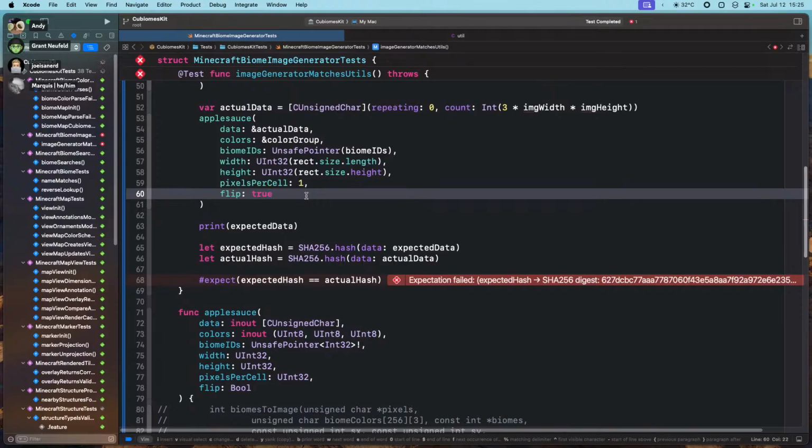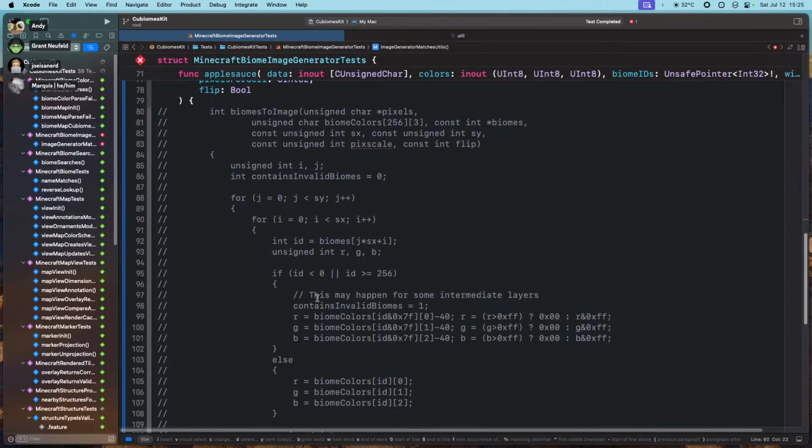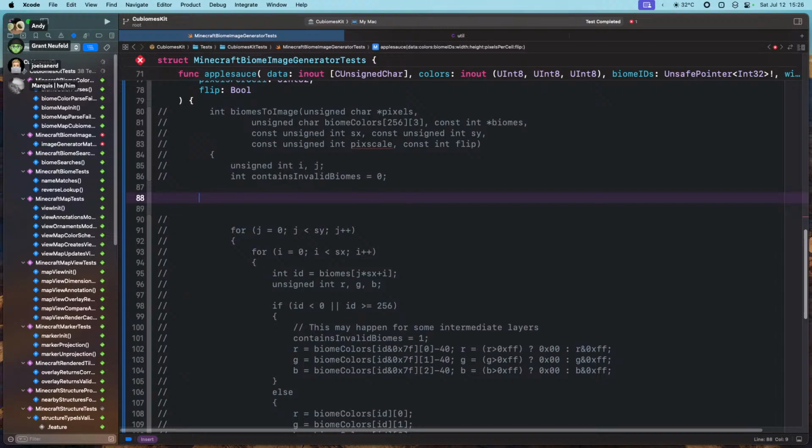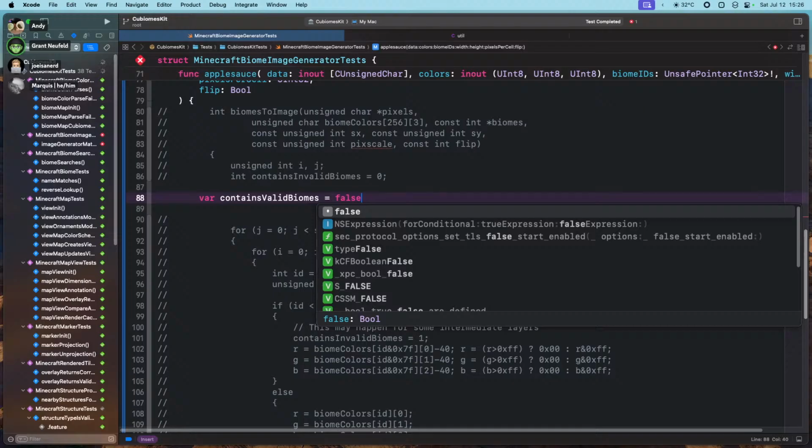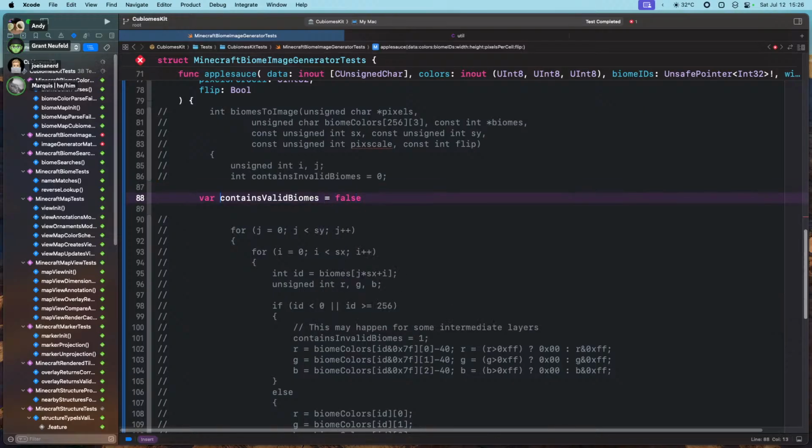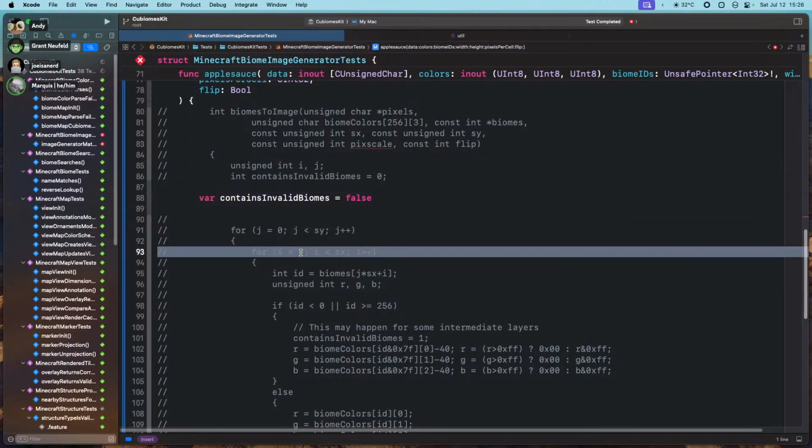As expected. So now if we go back down, so line 85 and 86, we're defining a few things to work with. So biomes is false, and it actually contains invalid biomes. Apparently I would have just copied and pasted that. Okay, so we have that. Unsigned int, okay, so I and J. I and J are just used to loop inside of here.